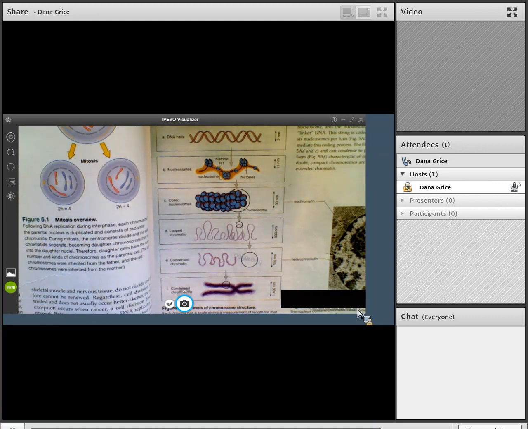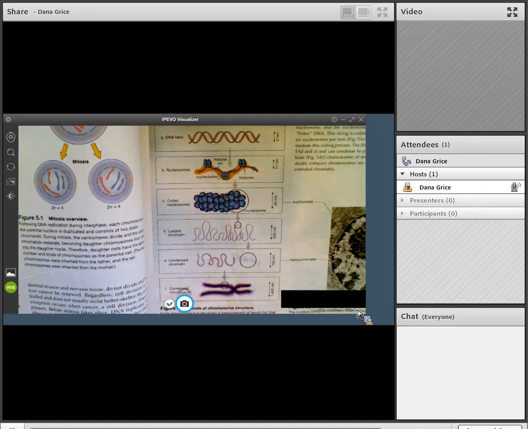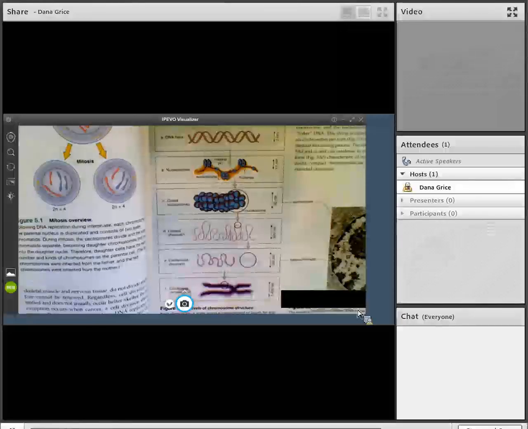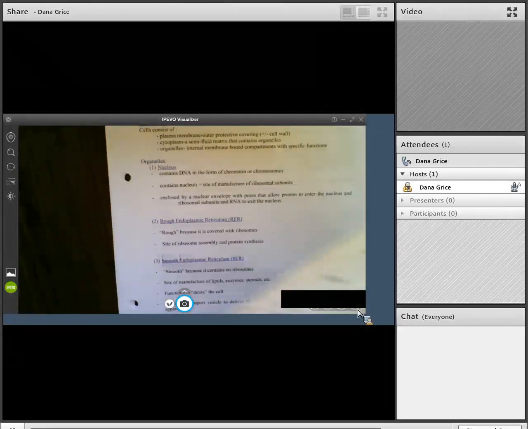All right, but we understand cells have to act just like the cell that they came from. So that's what we see here in terms of our replication. And that's the purpose for having the thread-like form versus the condensed form. That's the purpose in talking about chromatin versus chromosomes. So seeing that we haven't changed anything about your genetic code, we've just managed it. We've just put it in a form that we can work with.